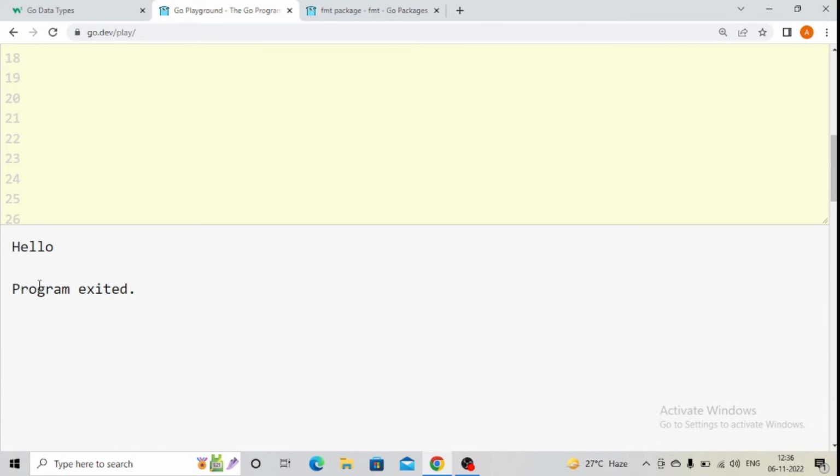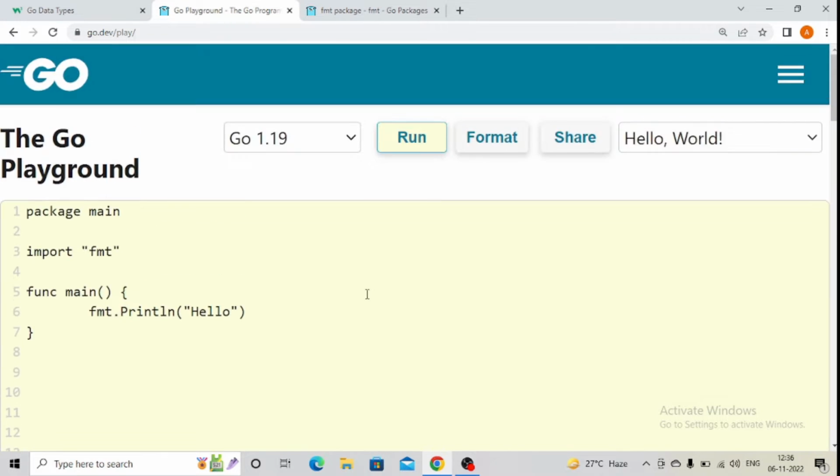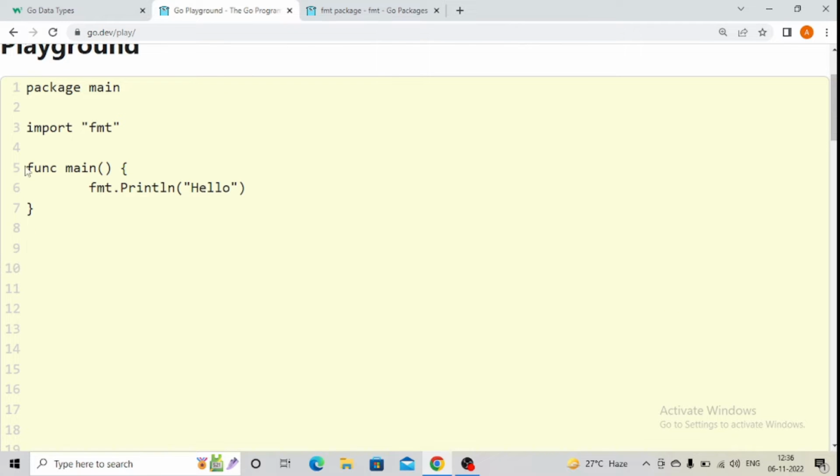So here, this is how we can initiate a function. This is the name of the function, and this is how we define a function. This is fmt, which is an inbuilt package name, dot Println. Println is just the command which we are taking from the package, right? Printing this word, and ln is next line.